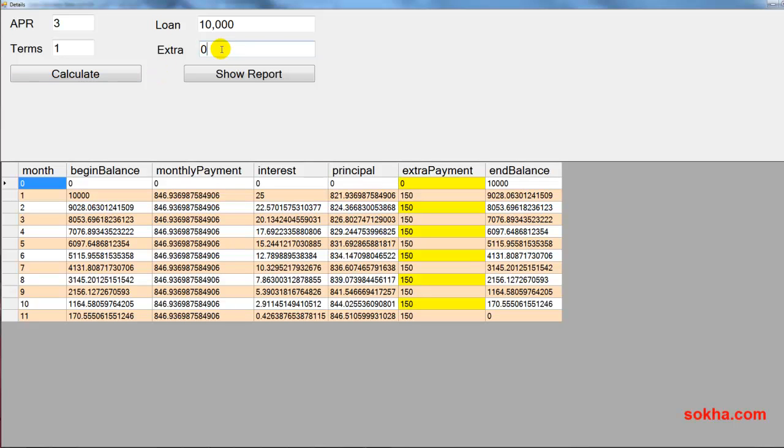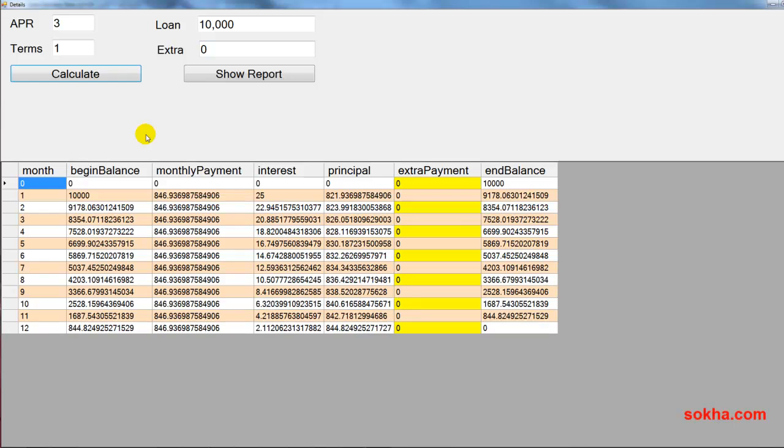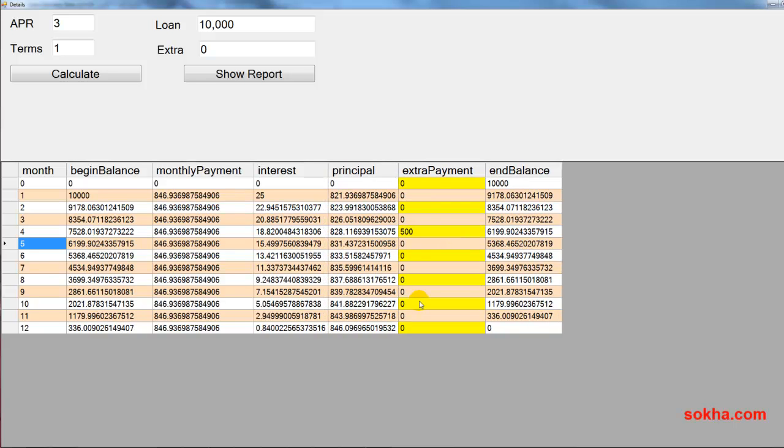So let me put it back to 0, recalculate. So that you need to make 12 payments, which is 1 year. Let's say payment number 4, I'm paying $500 extra. So it will recalculate. You still need to make 12 payments.